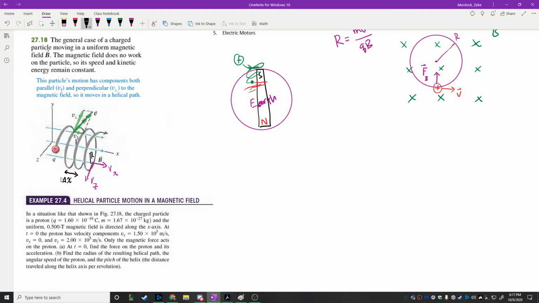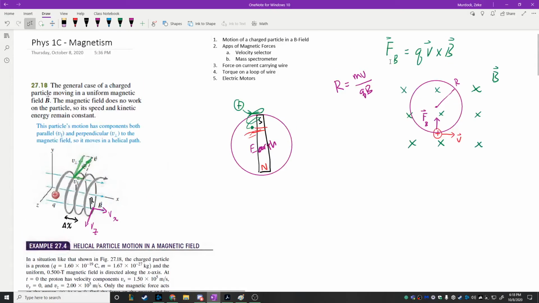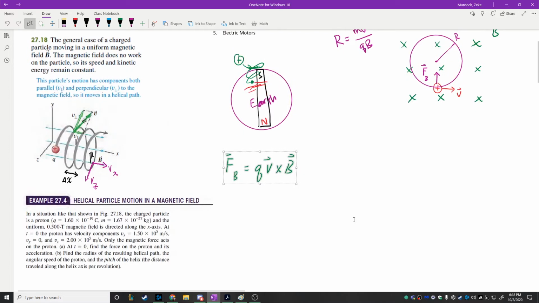So those are the three things we want to find. We want to find the force and the acceleration, that's part A, and then we want to find this distance delta x and the radius r here. Okay. So let's try to do that. This is where our force is going to come from in this problem. The only thing that exists here is just the magnetic field, and the proton that's moving through it. So we want to use this equation here to find our force for part A.